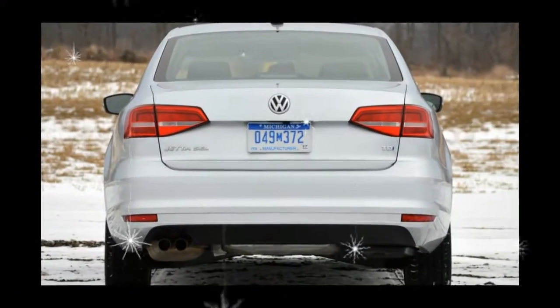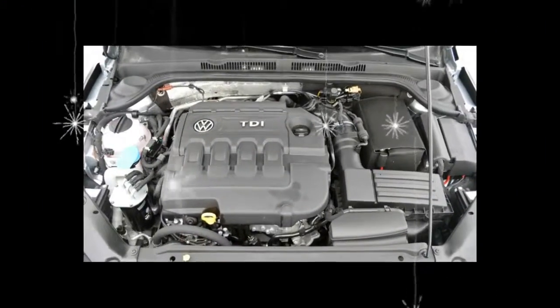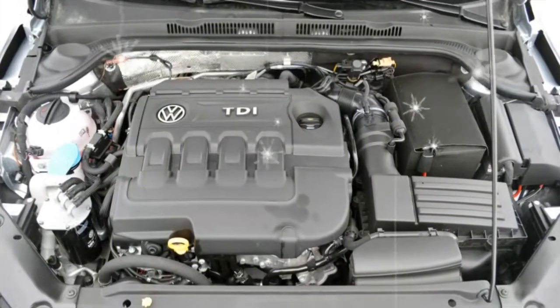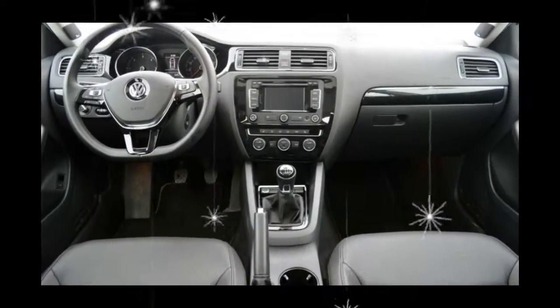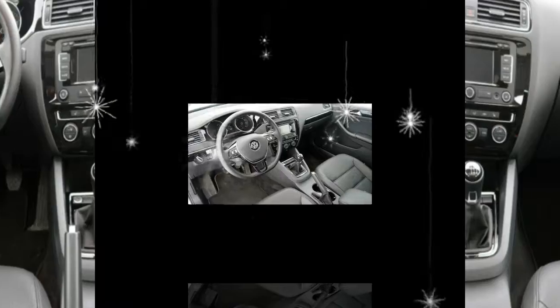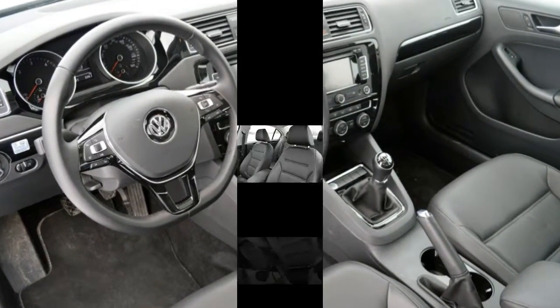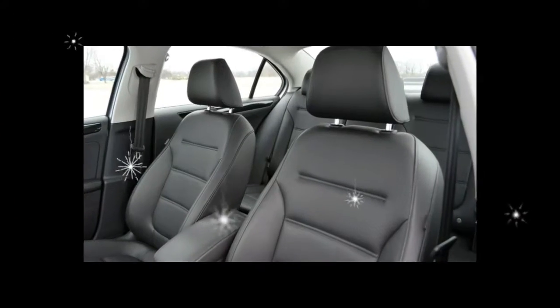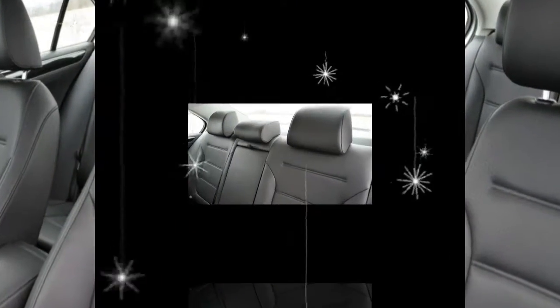Running alongside it is a new 8-speed automatic transmission that replaces the 6-speed. Together they improve refinement, acceleration, and fuel economy. The 2018 Sienna adds a litany of standard active safety features and an improved infotainment system, both of which make the minivan more modern and more desirable to consumers.